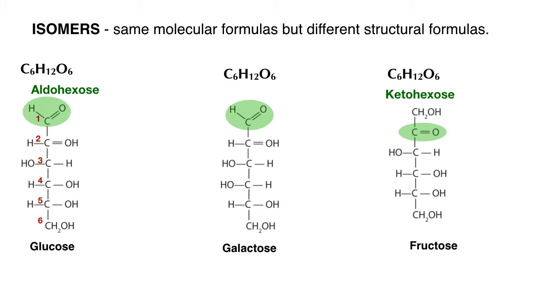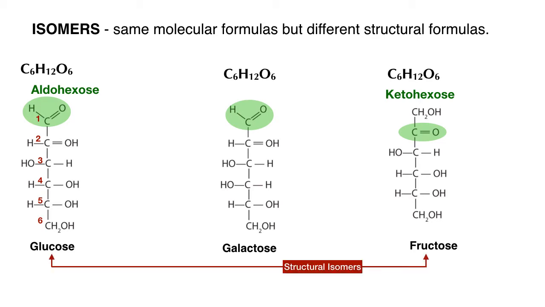Now, if we look at glucose and compare it to fructose, the structural difference between glucose and fructose is obvious. So fructose is a structural isomer of glucose and also of galactose, meaning that its atoms are actually bonded together in a different order. More specifically, glucose and galactose are aldose sugars and fructose is a ketose. But what if we compare glucose and galactose then? Can you spot the difference between glucose and galactose at all? It's pretty subtle. The difference is actually just right here: the direction of the hydroxyl group in carbon number 4, and just the direction it faces. The difference makes glucose and galactose something called stereoisomers.